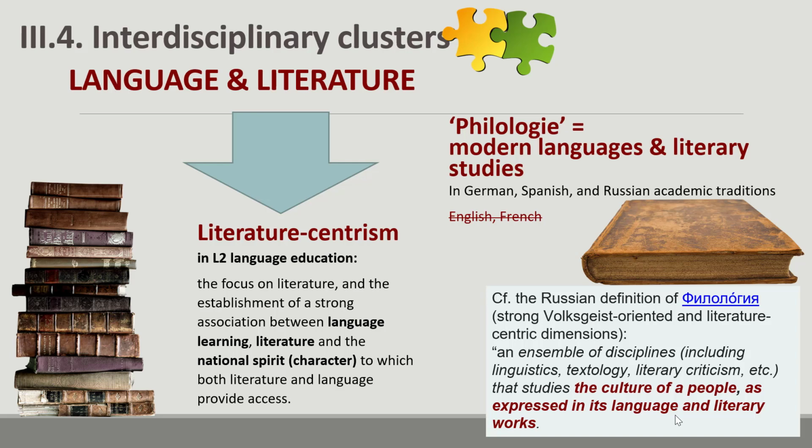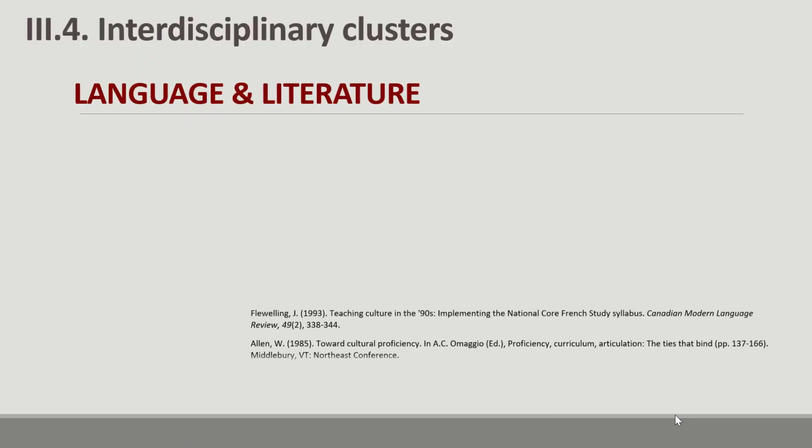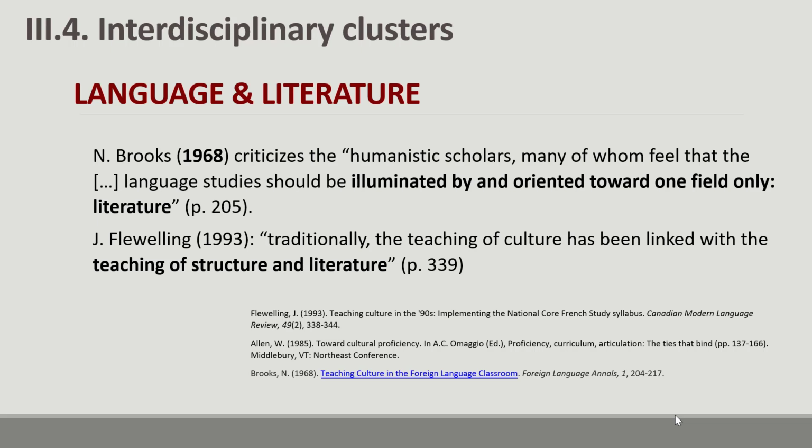This definition clearly demonstrates that the association between language and literature is grounded in the idea of culture understood as expression of the spirit of nation, Volksgeist. The à la philologie perspective and literature centrism have remained very influential over the entire history of second language education, and its echoes can still be felt to this day.